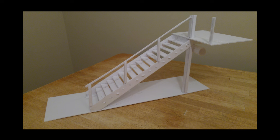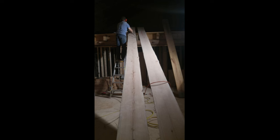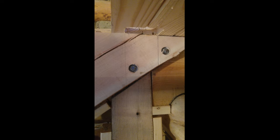Just like other parts of the home, making a model of the stairs helped us figure out how to do the real thing. My neighbor had some guys come in and clear trees from his driveway. I let them put the trees on my property and found a really nice oak log in the pile. I took it over to my sawmill and cut it into three-inch slabs — sixteen inches wide and seventeen feet long, weighing about 500 pounds each when wet. I installed them with block and tackle. They were so heavy I provided a six-by-six post to support the one that isn't bolted to the wall.